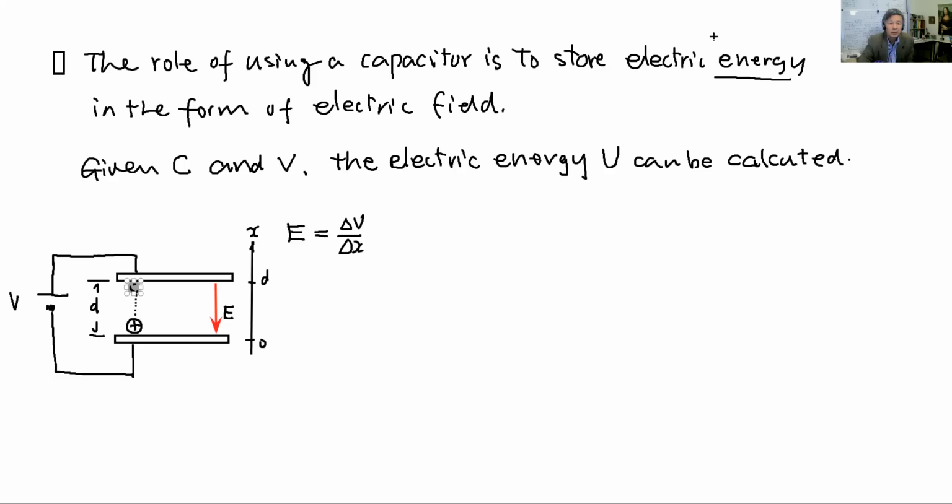So that is E. But in a simpler form, because when you solve the problem you must be quick, the formula is that E is just V, the potential difference of the battery, divided by the gap distance d. That's E, the first formula. And then how about the force? The electrical force will equal Q times E. We put the Q here, Q times E.